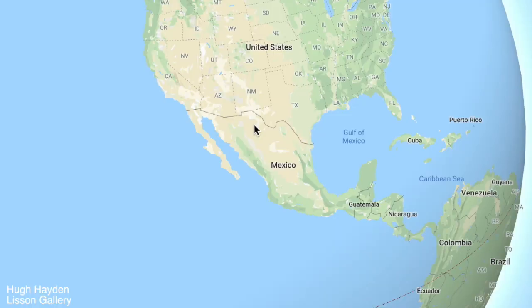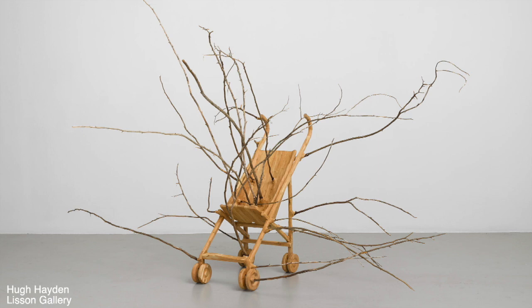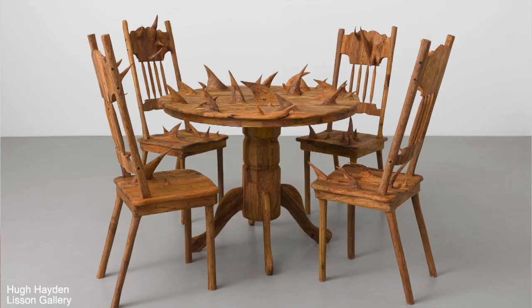This year he stepped it up by getting wood not from the sidewalks of New York City, but from the U.S.-Mexican border — specifically trees that were removed by the U.S. government to secure the border, maybe by creating lines of sight or getting ready for a wall. By using wood from this specific area, he's carving family furniture like this dinner table called America, carved from mesquite — which, by the way, is an invasive species to the United States.